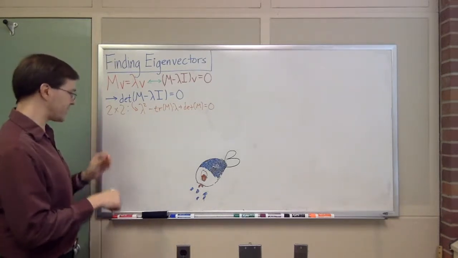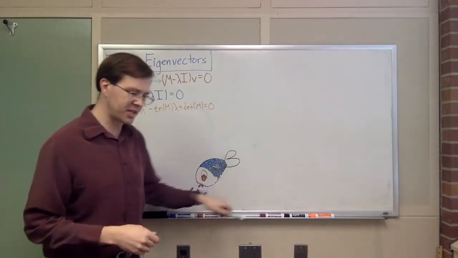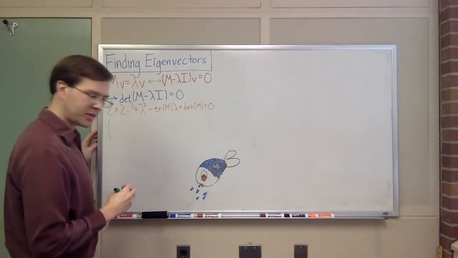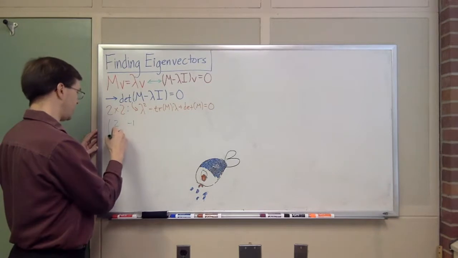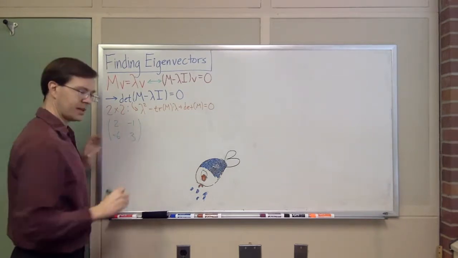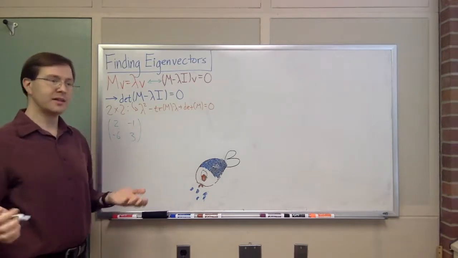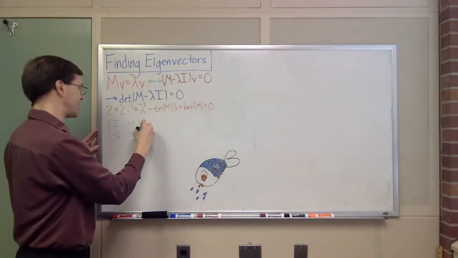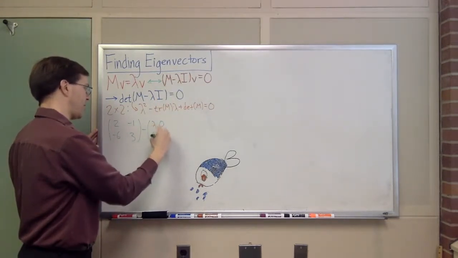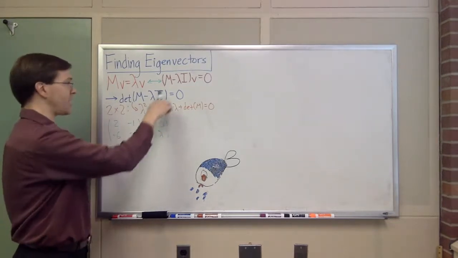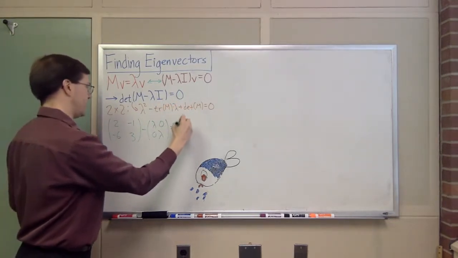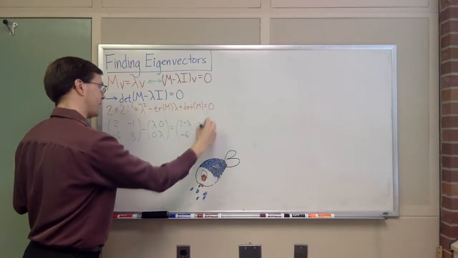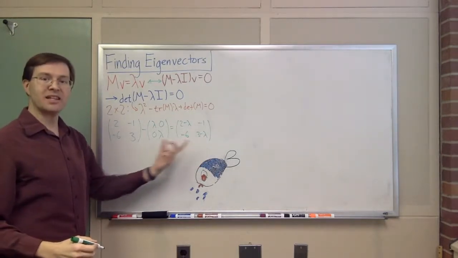But okay, here we are. Let me do some examples of this. First one I wanted to do was this matrix. My matrix should be 2, minus 1, minus 6, 3. That's my matrix, and I want to find the eigenvalues and eigenvectors. So here's my plan. I'm going to figure out what that subtracted thing is. That's minus lambda 0, 0, lambda gives me this combination. And so, 2 minus lambda, minus 1, minus 6, 3 minus lambda. That's my matrix, and I want to take that determinant and set it equal to 0.